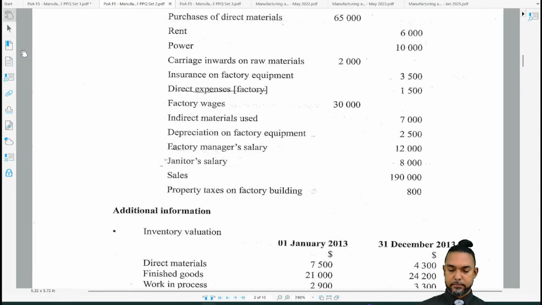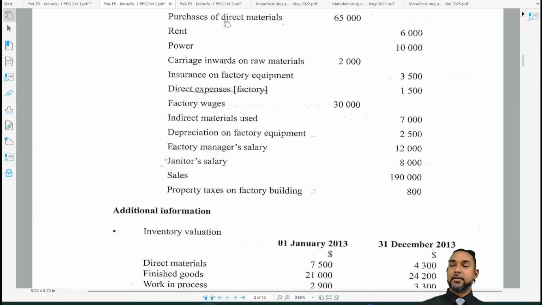That's correct. $65,000. Hold on, what are you trying to find? That's it right there, purchases of direct materials.